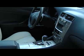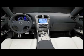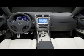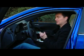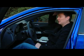We would have preferred the optional Stage 2 upgrade for just over $4,000. It gets navigation, backup camera, better stereo, large screen, and Bluetooth connectivity. Good value for about $4,000. The Lexus IS and this ISF, they're not big cars. They're kind of on the smaller end of this class. Now, if you're 6 feet or over, headroom is kind of limited. Your hair is going to touch the headliner. And the back seat is small.